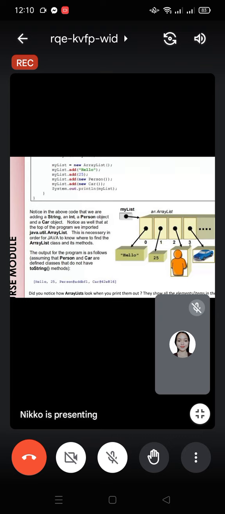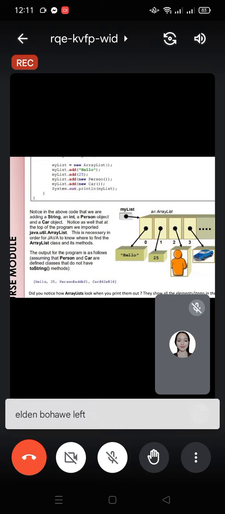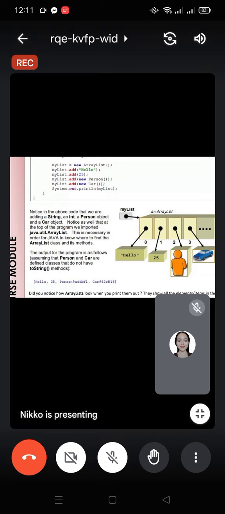What happened to the output of car and person is that a person is an object or a class, and a car is also a class. There are multiple types of a person. It's either a student, an employee, and so on and so forth, no?